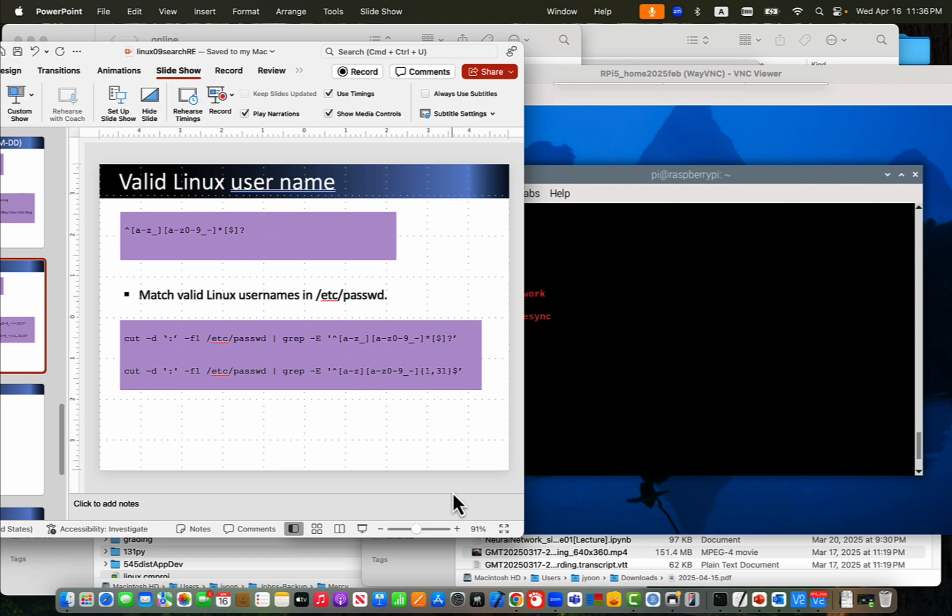So very, very handy, right? There's unlimited flexibility and accuracy that can be expressed in regular expression. All right.